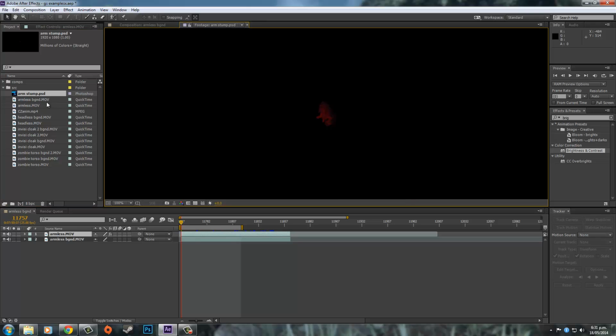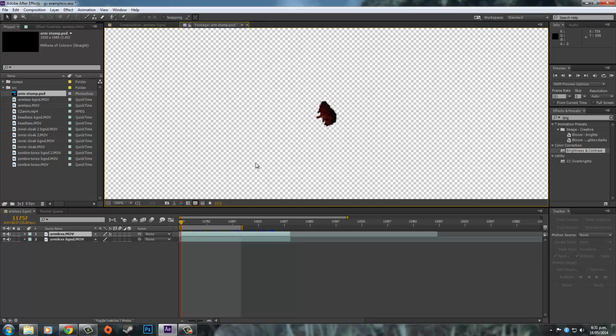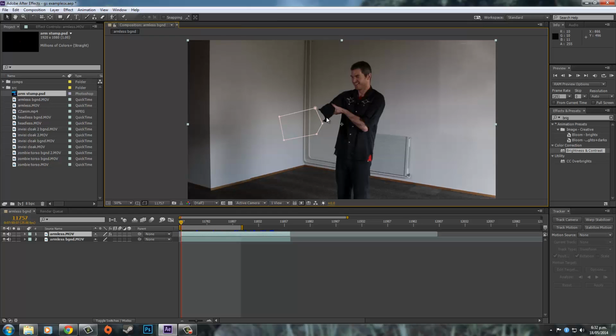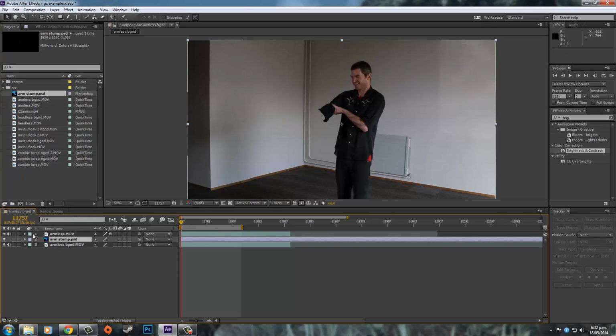And you can see I've actually made a Photoshop document here. If I zoom out, that's the arm stump, and I basically exported the first frame of the video and drew it in there in Photoshop, and then saved that Photoshop image. So it's just a single Photoshop document set up to be the same size as the video itself.